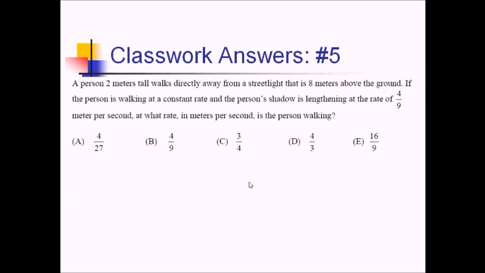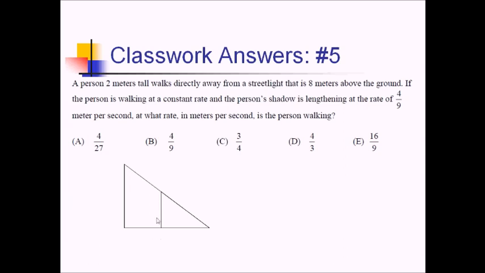So this is kind of a tricky situation. We can model it with 2 triangles. So this bigger triangle, this side over here, this is the street light. This smaller vertical line, this is the person. And the shadow of the person goes from here over to the tip of the triangles, the smaller triangle, and then the distance between the person and the lamppost is this right here.